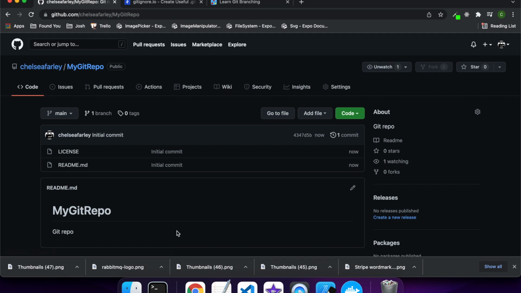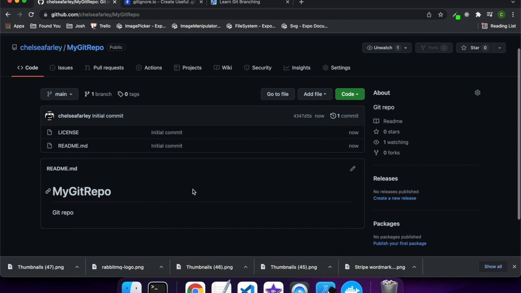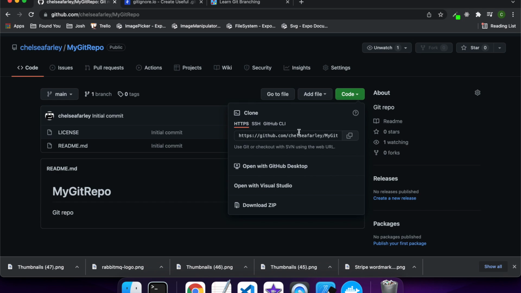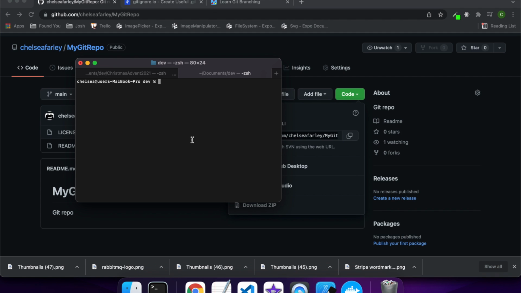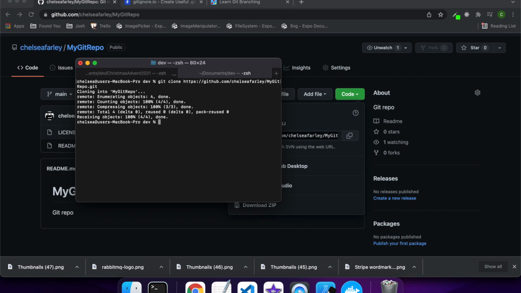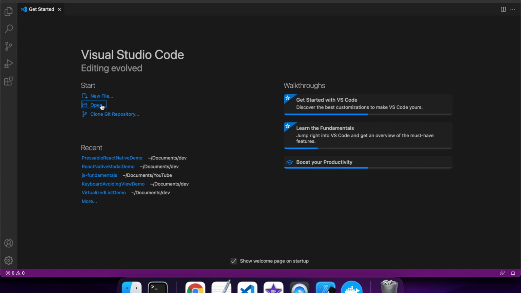The default branch is main. That's the new convention over master. So if I copy this HTTPS and go to my terminal, the command I'm going to want to use is git clone. That will bring my code off GitHub and onto my local computer, and I can change into that directory. You can see that I've got the files, the README and the license that I set up when I set up my repo.